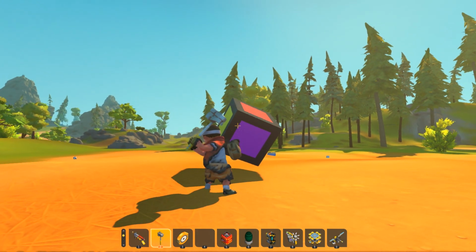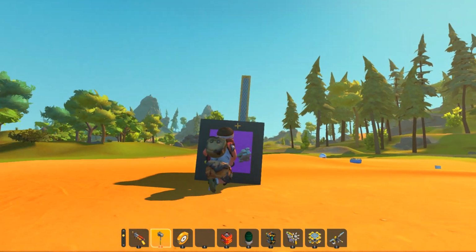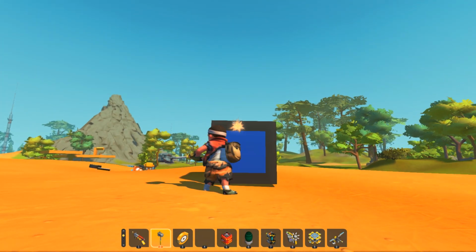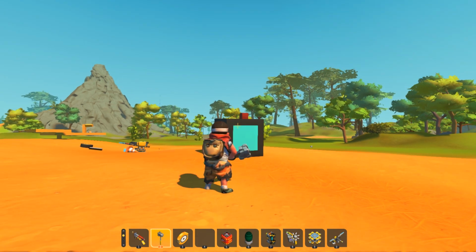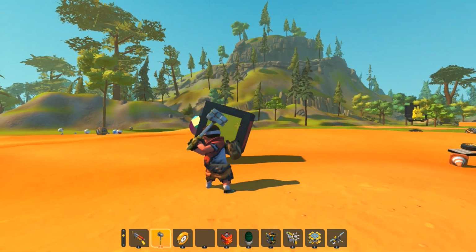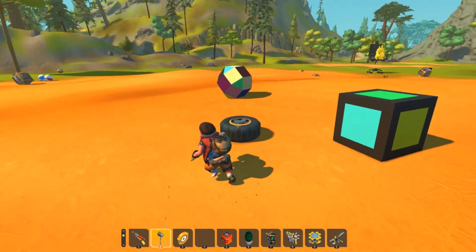If you just hit it, it spawns a random part. There you go. I don't know what that performance anxiety was, but you just hit it, and a random part. That's just a block. Come on, give us a good part. Give us a good part. Oh, a wheel. That's a good part.